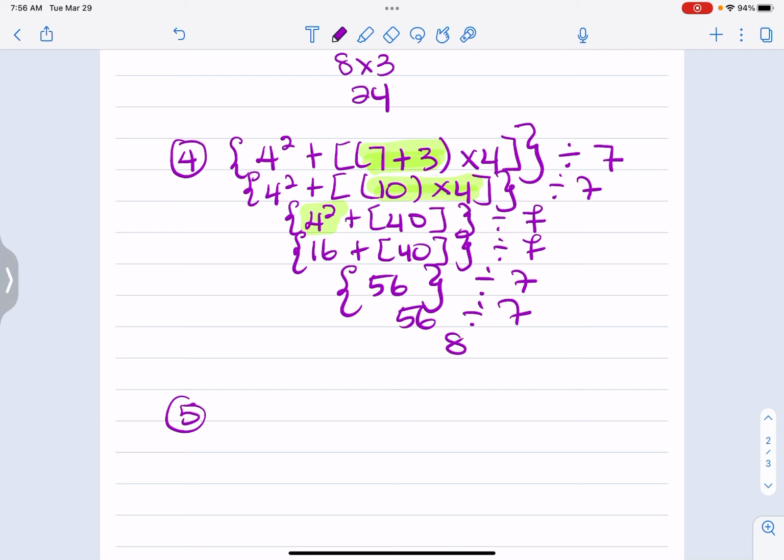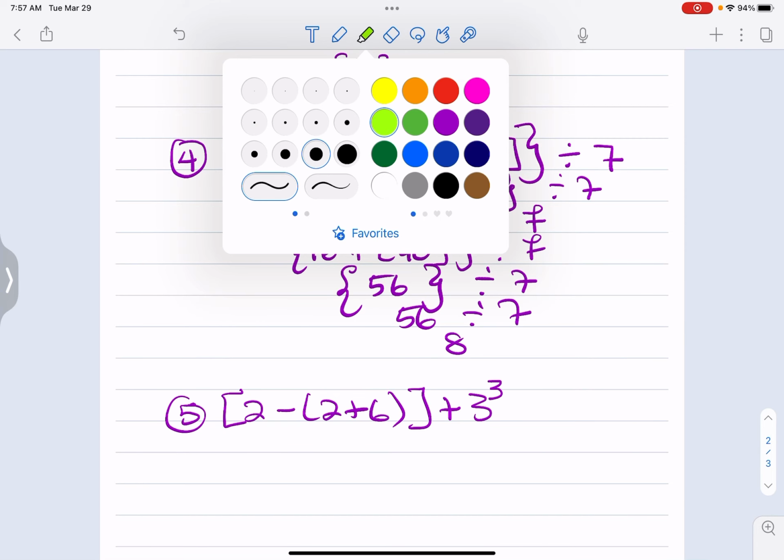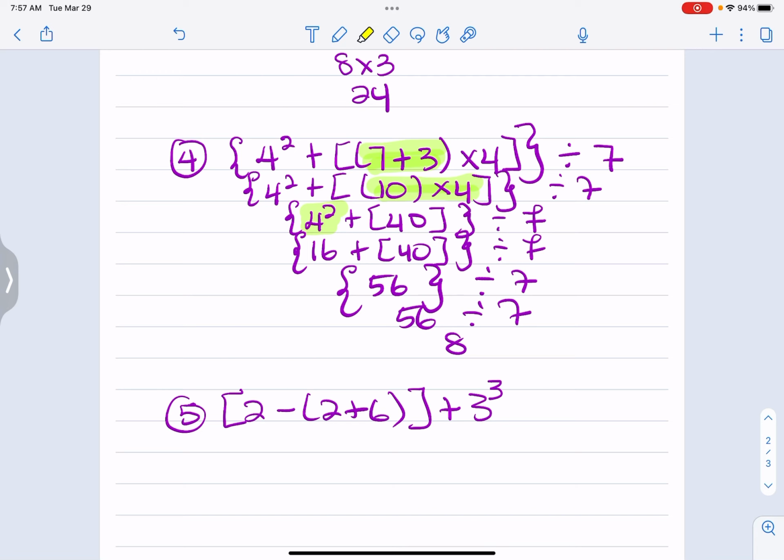How are we doing so far? One last example. And I do prefer GEMS over PEMDAS only because, again, it allows us to keep all my groupings. So I know that I'm solving everything involving grouping together. Let's now look at another example.